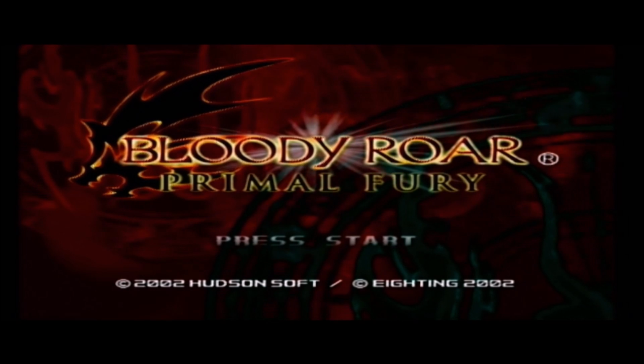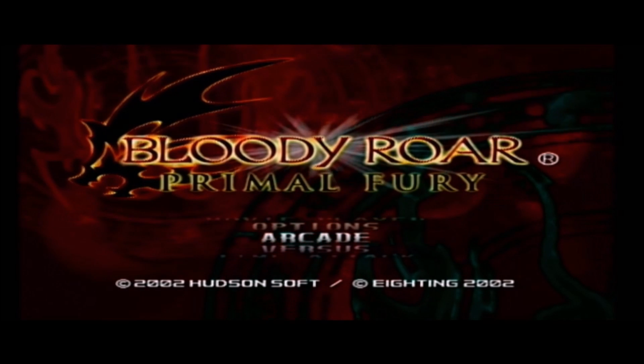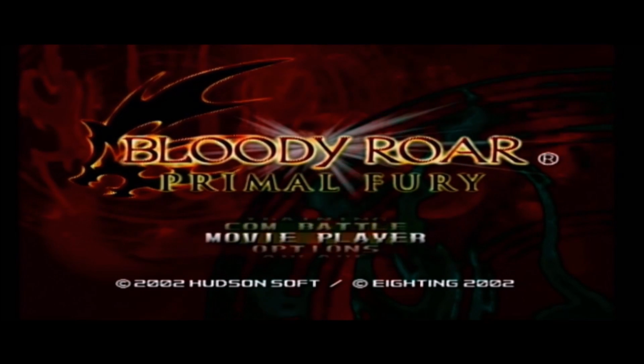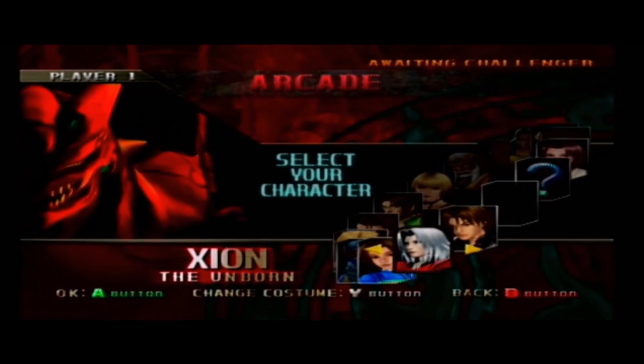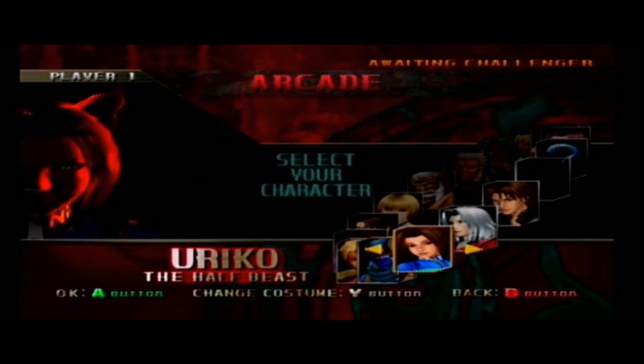This is your title screen, Bloody Roar Primal Fury. It loads up what I have got on my memory card, what little there is, because I ended up having to find a fresh one out. So just tootling through the menus. We're going to go on arcade mode. Quick tour of the characters. Very quick tour, because I'm literally just going to decide who to pick.